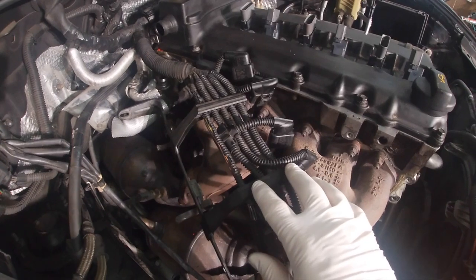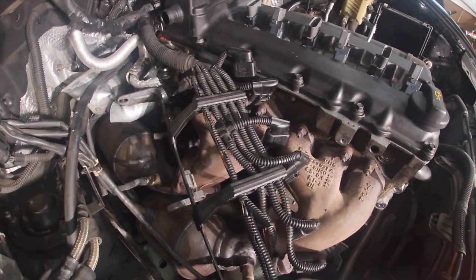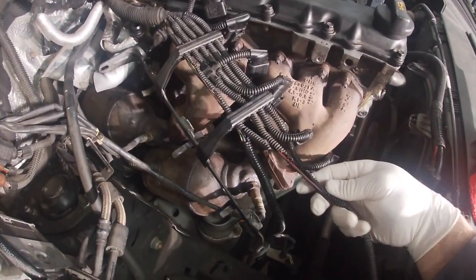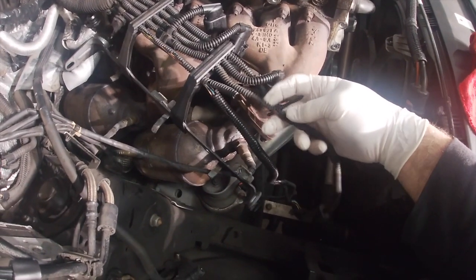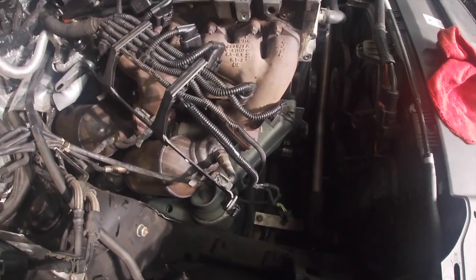What I'm going to do is pull off these clips over here and re-loom this section with some new loom I got. You can see over here that this one is also falling apart too, and I think it has to do with heat from the engine and also this portion was covered in oil from people doing oil changes.